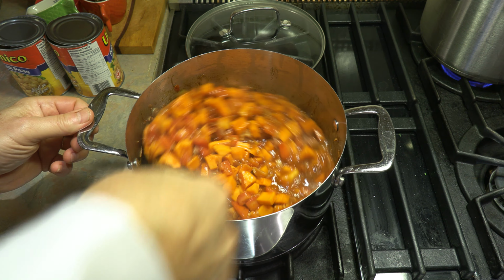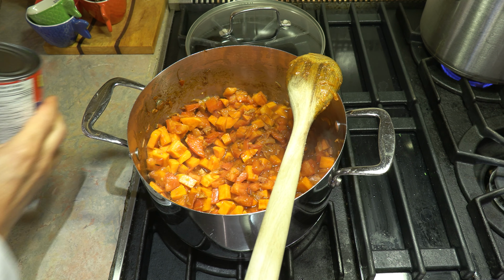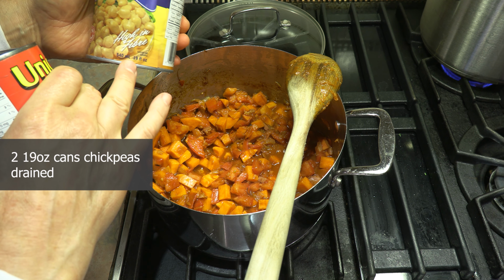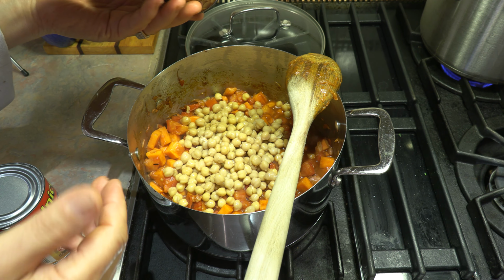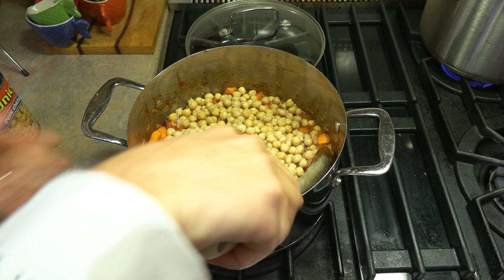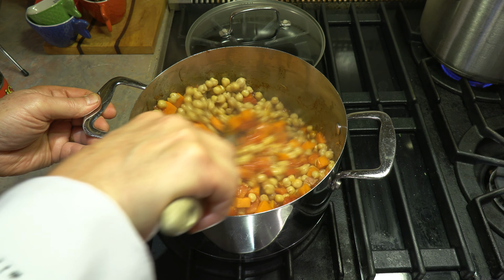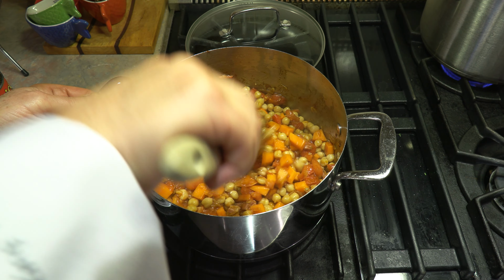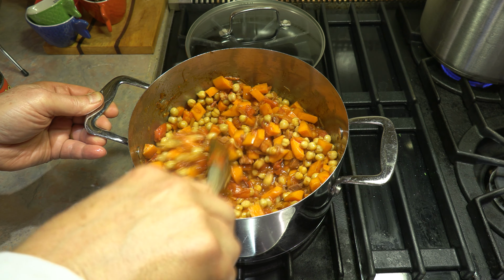It's been 8 minutes. This is looking good and flavorful. Time to add our chickpeas. So I have here 2 cans of chickpeas, 540 milliliters or 19-ounce cans. So that's the size I'm using. And I just drained them. Drain and dump. There we go. 2 cans of chickpeas. Same thing, let's just mix these all together. Get all those beautiful ingredients cooking. Okay. All we're doing here is just mixing them together. There we go.